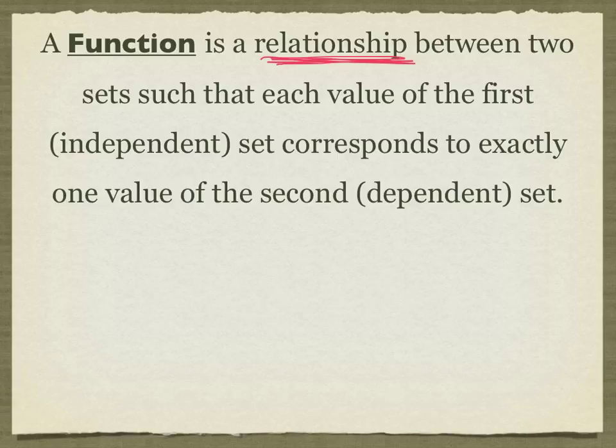Such that each value of the first set corresponds to exactly one, and that's another big key, exactly one value of the second set. So you've got one group of items that are being linked up to another group of items. Each item in that first group is only allowed to link to one thing in the second group. That's what this exactly one statement means. Now, it's okay if two items from that first group link to the same item in that second group. They can double up that way. But you can't have one item that's mapping to more than one thing. And you'll see what I mean when we talk about a couple of examples.